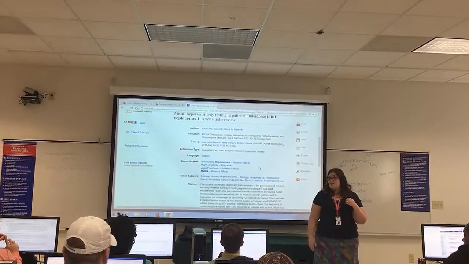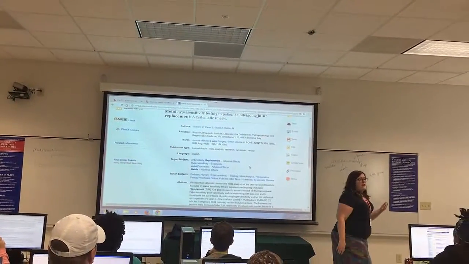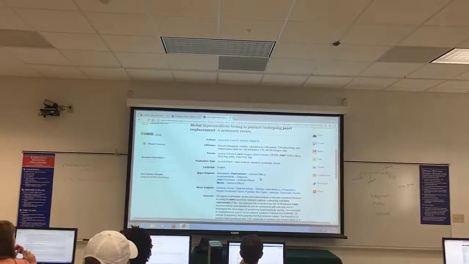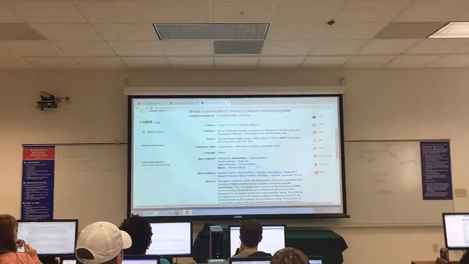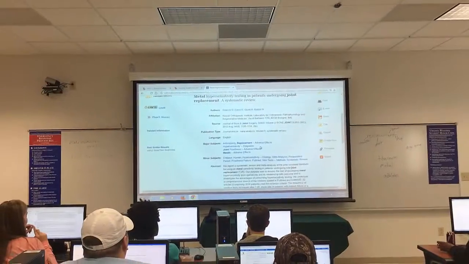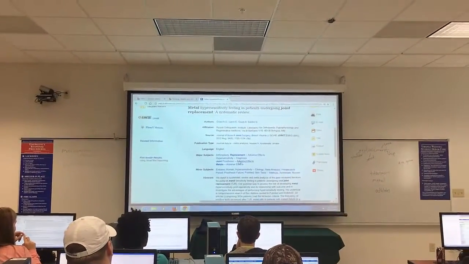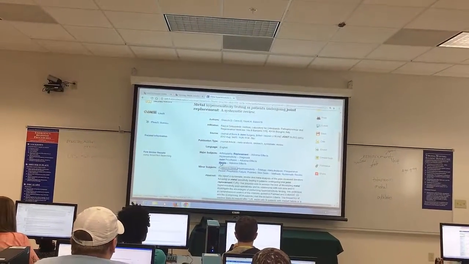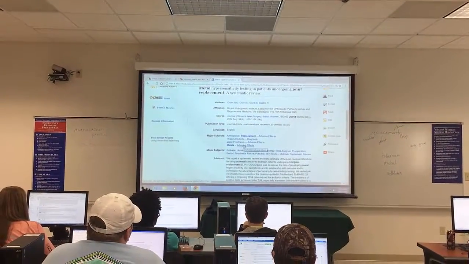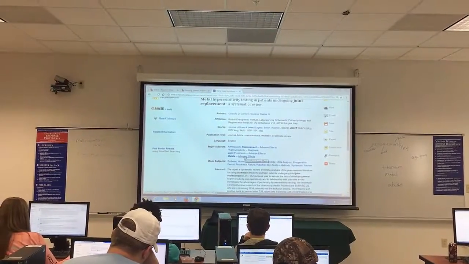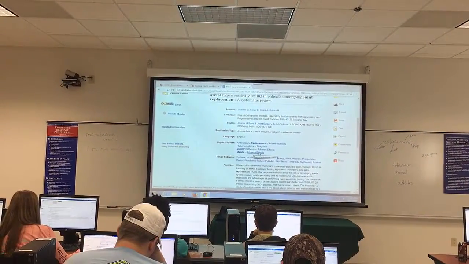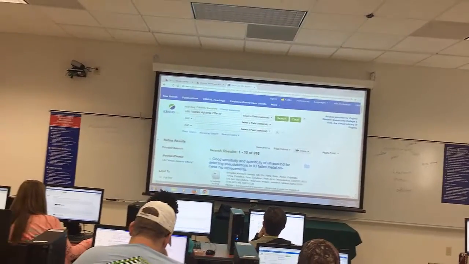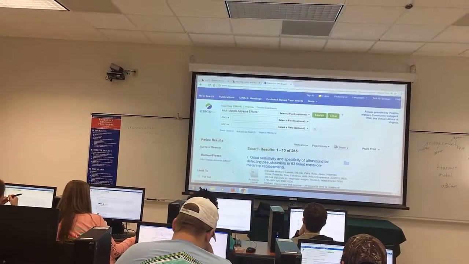Same thing with subject headings here, okay? So these are nerd hashtags, librarian hashtags, if you will. And these subject headings are the same, and they are going to be pretty detailed in the medical research. So for example, if you wanted to know about metals as a subject, you could click on that. But what might be more interesting to you guys for this project is to know about the adverse effects of metals. If you click on that, it will do that as a search, as a major search heading.